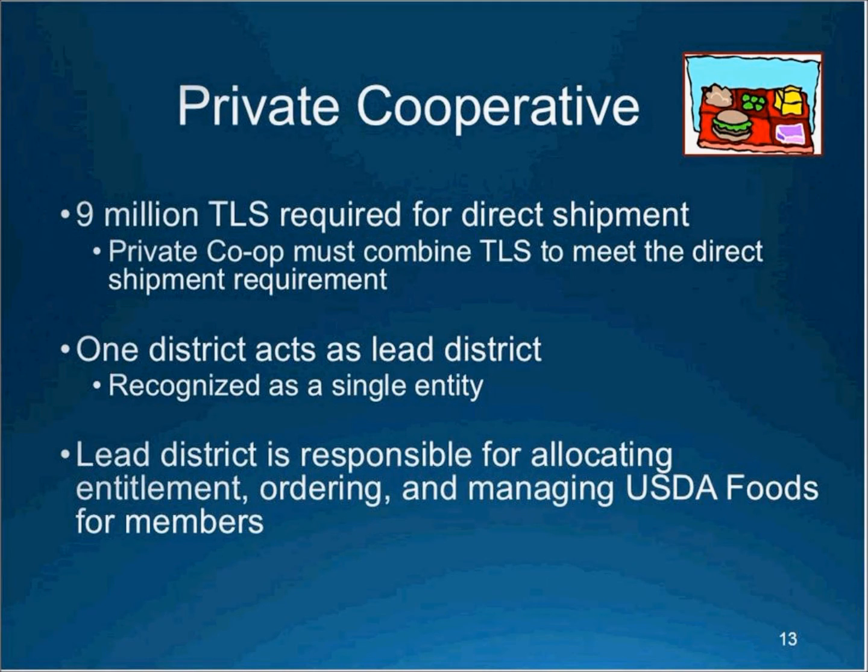Private co-op members who participate in the DoD program order the domestically grown fruits and vegetables directly from the DoD through the DoD's online ordering system. A private distributor delivers DoD produce directly to each agency. Like the state co-op members, private co-op members must plan their USDA food orders prior to the beginning of the school year by completing surveys for brown box and bulk foods and setting aside entitlement for the DoD program. The difference is that state co-op members remain in control and manage their own entitlement, whereas private co-op members rely on the lead district for the management of their USDA foods.